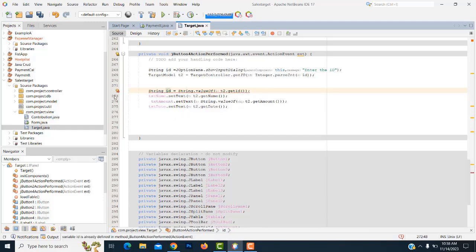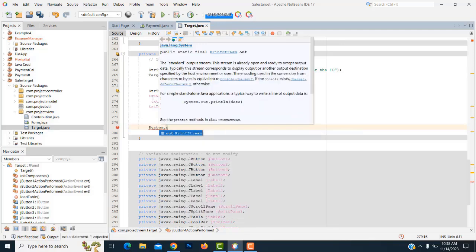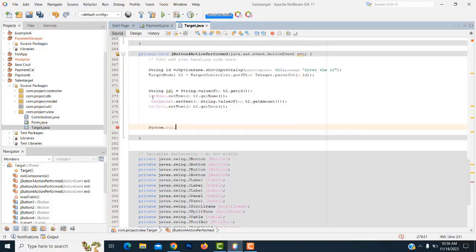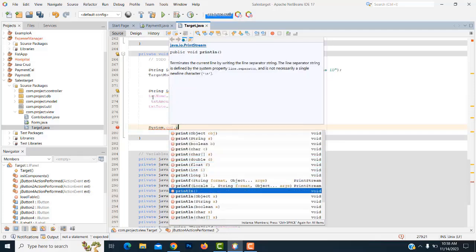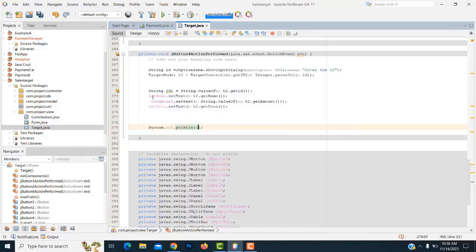Whether ID one already exists here, I have put it that way. So what you are going to do is here you have tested System dot out dot println whether the ID is coming successfully or not. We have to do it like this.